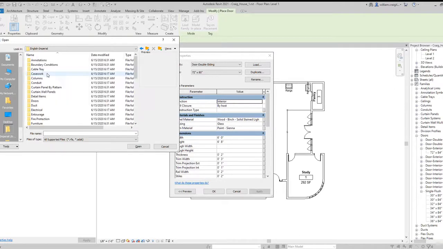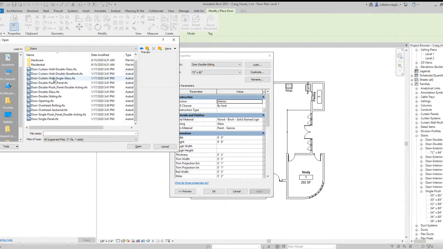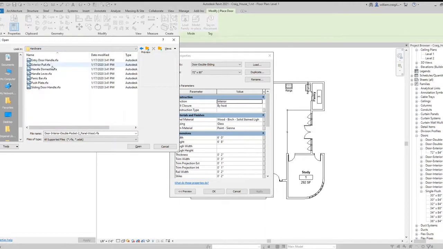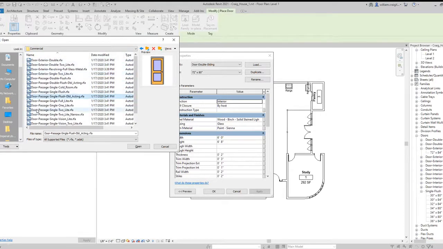I'm going to use English Imperial because that's what I'm working with. And now I have all these folders in here. These are predefined libraries. Again, I told you they ship a ton of detail items and a bunch of libraries with this program. We just have to load it in. So I'm going to go to the doors one here and look at all these choices. These are all different doors with different sizes, and each one's a different style. And then I can go to residential if I wanted to. Here's a bunch more doors. And here, let me pop up hardware. So many different hardware options we have. Commercial, look at all these doors that we have in here. And this is just doors.